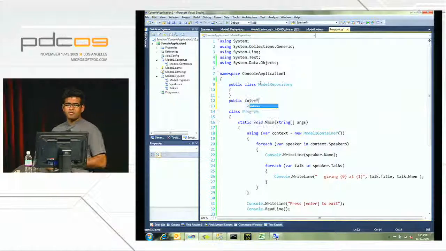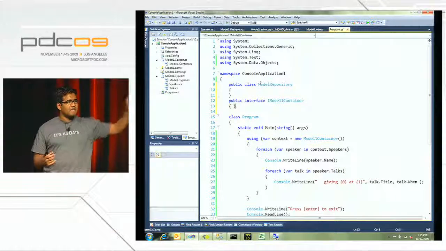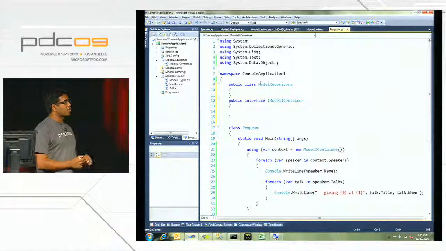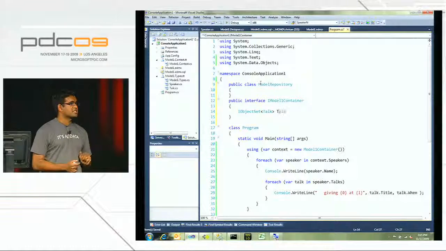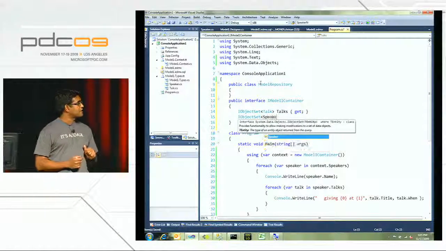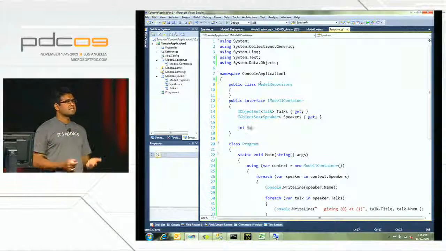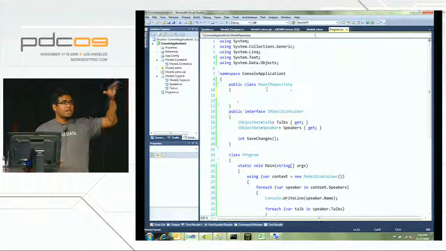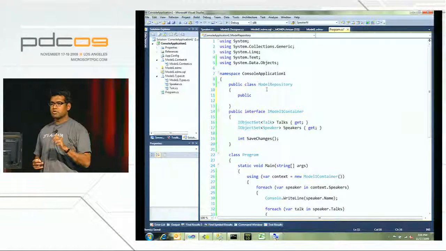So we're declaring a repository. And we don't want to tightly bind that repository to the EF object context. So instead, what we'll do is define an interface for our context here, which we know our context has two IObjectSets. And again, this becomes easy to do because we have this IObjectSet interface. We'll define talks and speakers. And we know our context has a save changes method, so we'll declare that. Now, this is obviously something we could edit the T4 template and get that template to generate for us. But for the purpose of the demo, we'll just do it here.